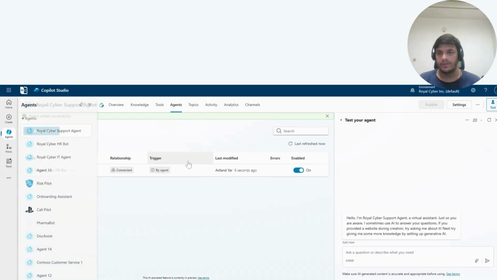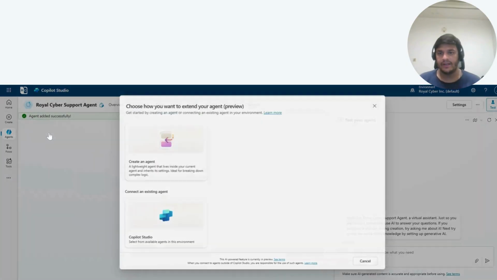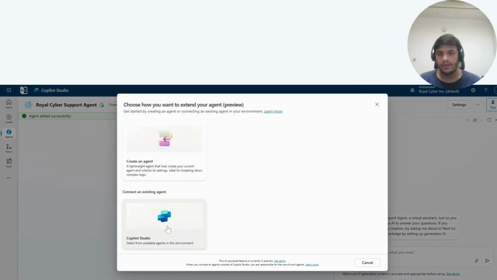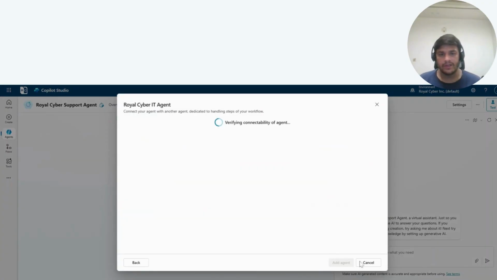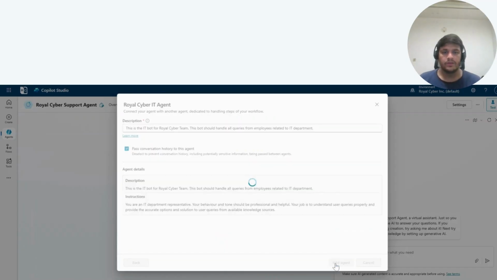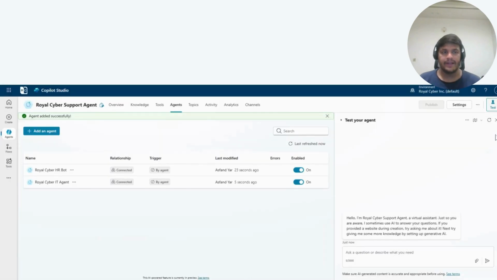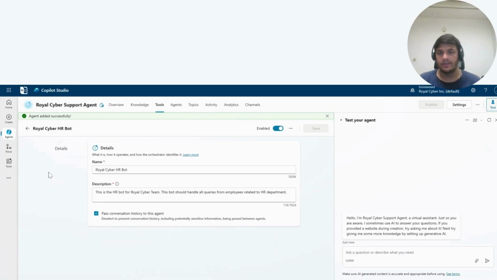Now we'll add another agent, which is named Royal Cyber IT agent. So both the agents have been added here.